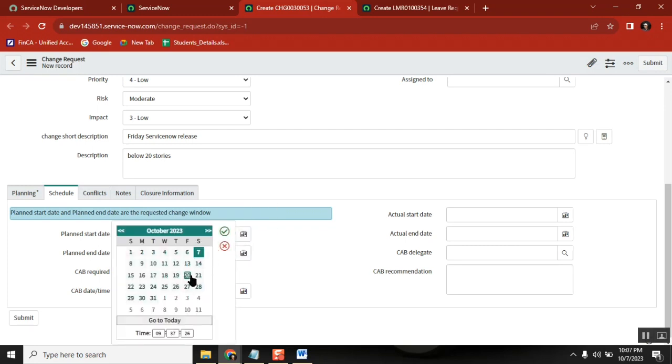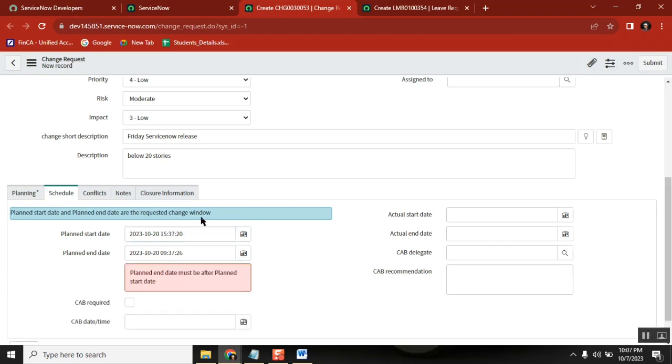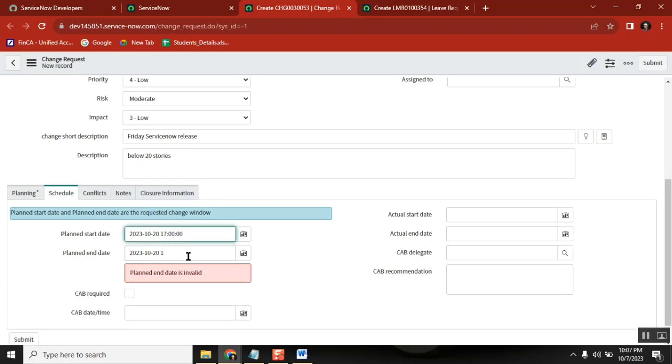So I will just change it. Every second week is our release. So 20th, so 17, we will start our release by 15:00, and then we will end it by 7:30. This is the expected plan, it's not the exact plan. Here, 15 means 3 o'clock. No, let's make it 5 o'clock, till 6:30, right? So 8:30 is our actual plan.